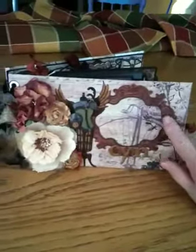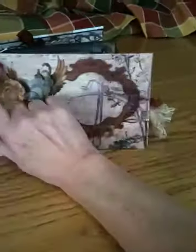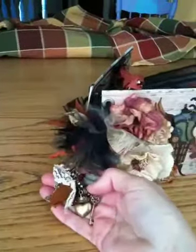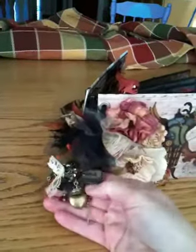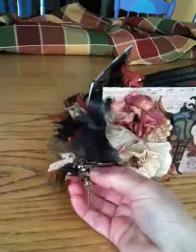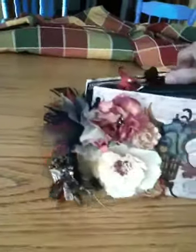I just love it. I look at it every day — it's so inspirational. I haven't picked out the pictures yet; I want them to be very special pictures to put in it, but it's just beautiful. Oh, I forgot to show the charms — look at these cute charms: leaves and gears and hearts and keys and beads. It's so cute, so pretty. I just love it. Thank you Belinda, I absolutely love it.